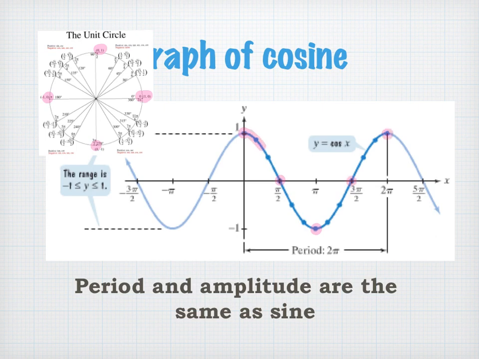So now my curve starts up at 1, or what will be the amplitude, comes down, passes through, goes to the negative amplitude, and then comes back up and finishes at the amplitude. So that's one period of cosine. Starts up, comes down, down, up, up. Kind of shaped like a U or a V.